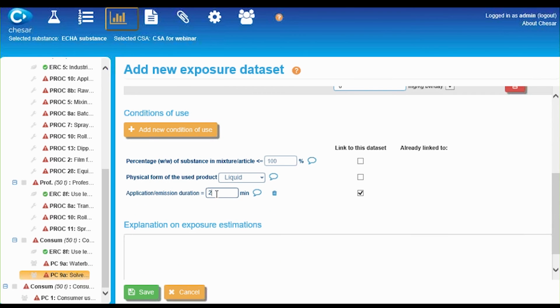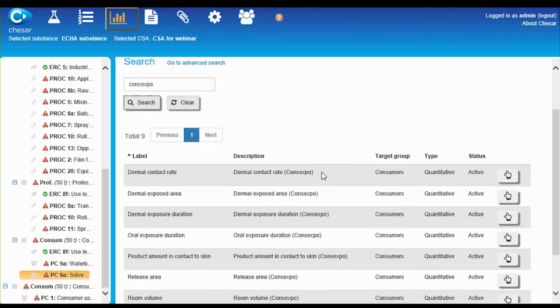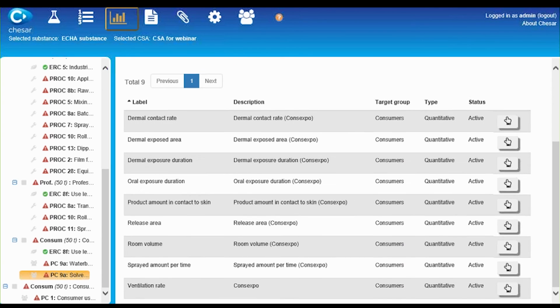You can select and also change the value of your condition of use. Again, Consexpo. And for example, thermal contact rate.